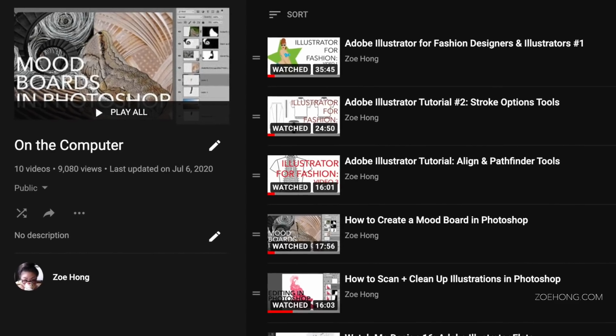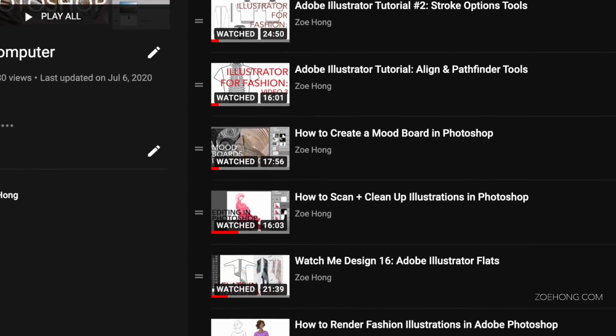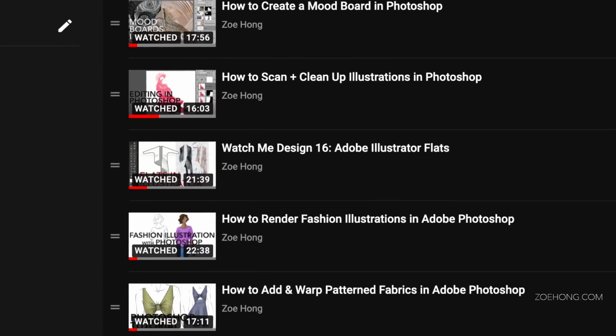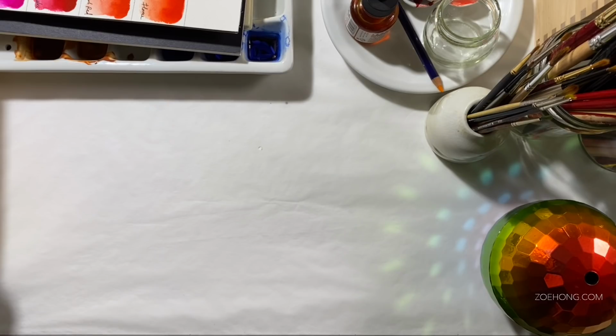You need to be able to make flats in Adobe Illustrator. And so I have videos on those. Adobe Illustrator, you have to get. And listen, people ask me all the time, what's the free version? Can you suggest to me something cheaper? Here's the deal. I guess free ones exist, I guess cheaper ones exist, but the industry standard is Adobe Illustrator. If you want a job in the industry, they will ask you if you know how to use Adobe Illustrator. And that's why I tell students to learn expressly Illustrator so that they're prepared for the job market.